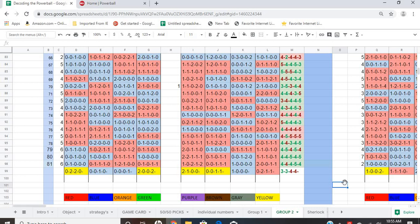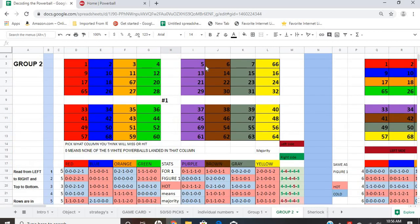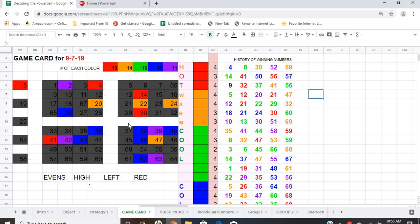What I'm going to do is make a prediction on where I think the 0 is going to be. At least one of them, one out of the 3. Okay. So I'm going to go with the yellow. Just for fun, I'm going to change things up a little bit, and I'm going to go with the purple here because I think that this is going to be blue, like right here. That's what I think is going to happen. So I'm going to go with no purple numbers. So let's go up and take a look at what those purple numbers are. It runs from the 5 down to the 61. And you can see that there's no numbers here.